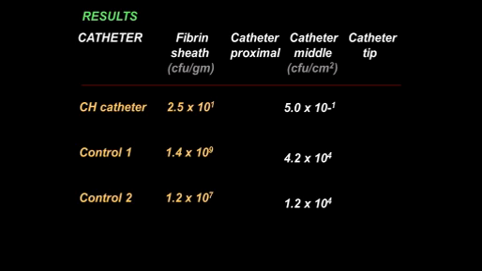Then looking at the catheter sections, if we were to combine the biofilm bioburden on the catheter surface itself, in the chlorhexidine catheter, that 10 to the minus 1 is actually a 0. When you do statistical analyses, if you have a 0, you have to put a number in. But in reality, there was no growth and no cells, no bacteria found on the catheter surfaces, comparing again to the control 1 and 2 groups, where 10 to the 4th was observed.